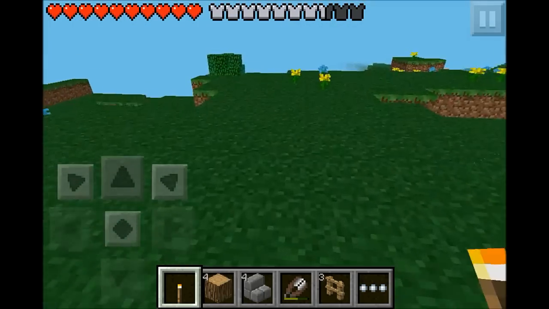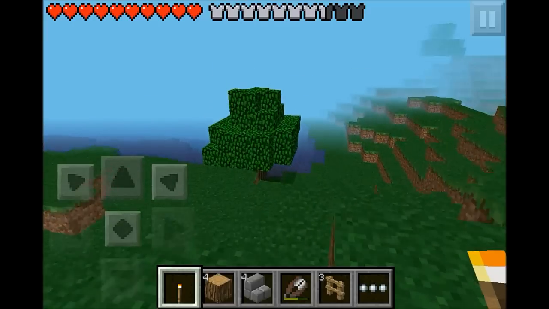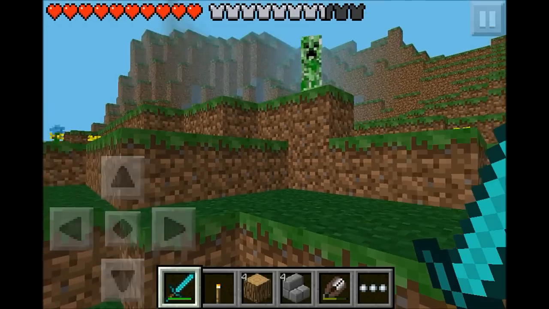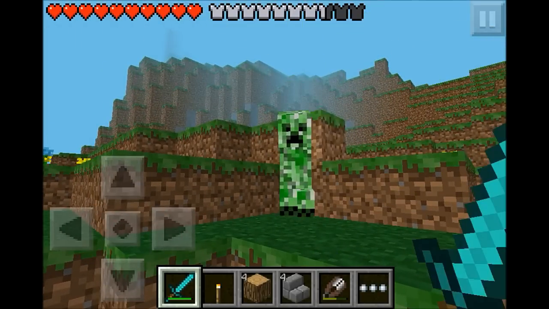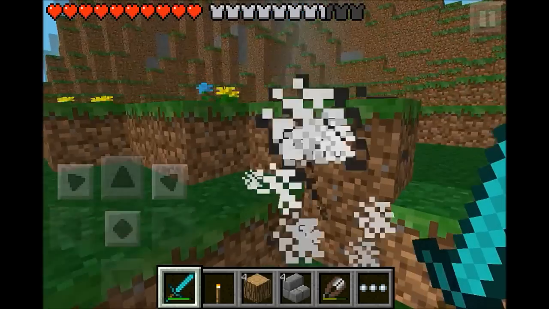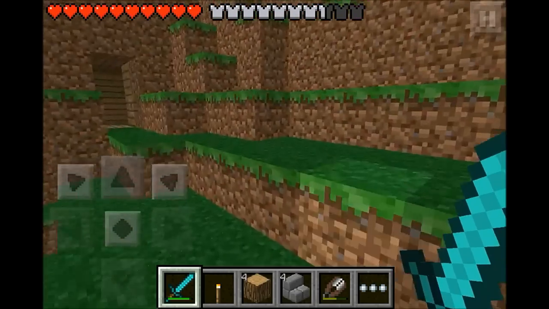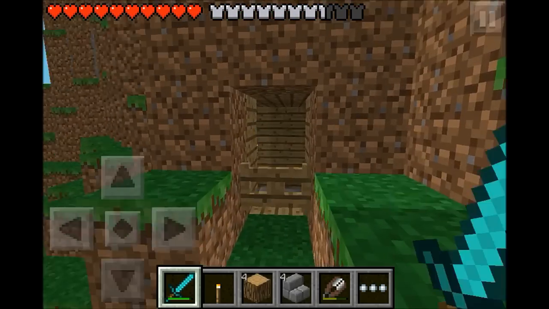Yep, damn it. Run. Don't blow up, creeper. I can't tell if he's blown up because I haven't got the sounds. Sword. Creeper. It's time. There we go. Professional creeper controller. And then I kind of want to build some here as well, just to make use of this.